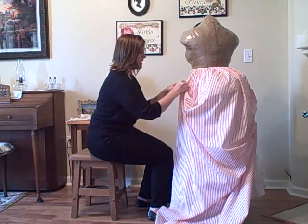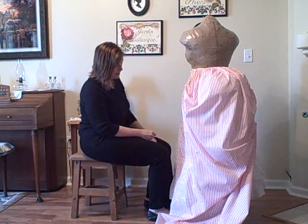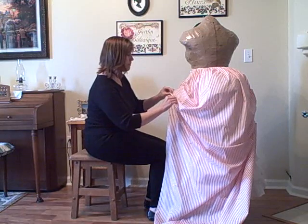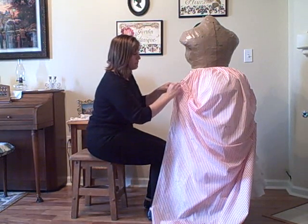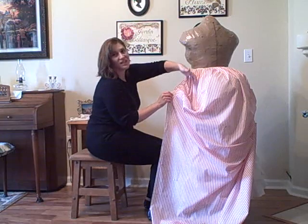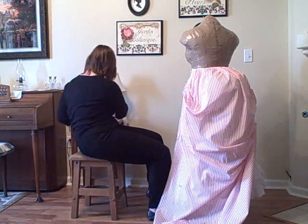You can make these side pleats any width that you want. These range from about 2 to 4 inches in depth. What I'm doing is I'm taking the lower mark and bringing it up to the top mark. This creates the pleats that are facing up. So you've got this pleat that's up. It's like a crumb catcher on a cummerbund. So that's what you want to do on the sides.